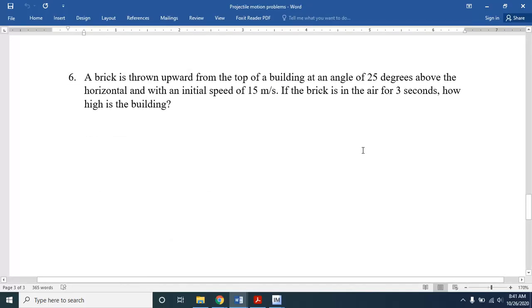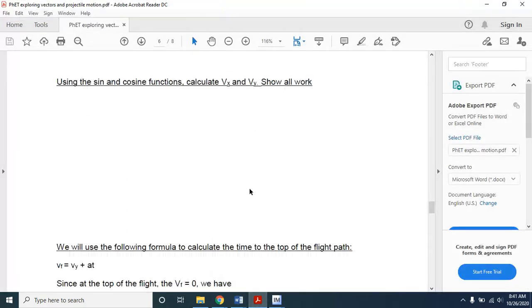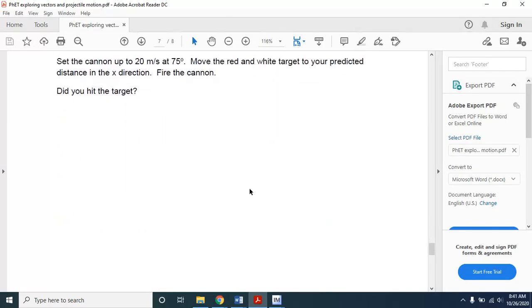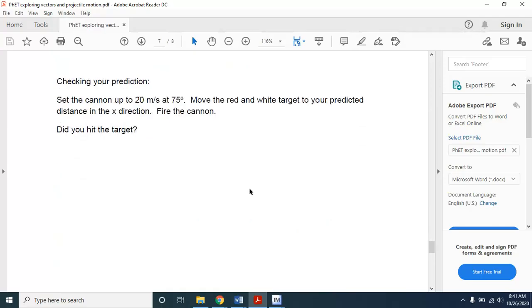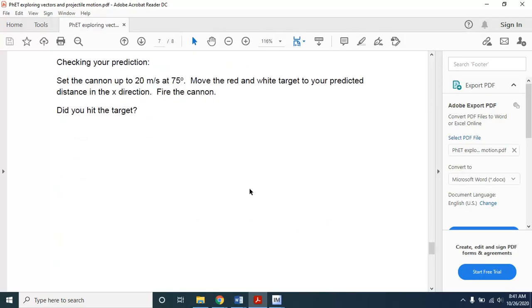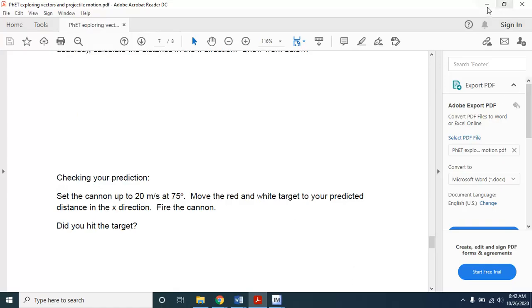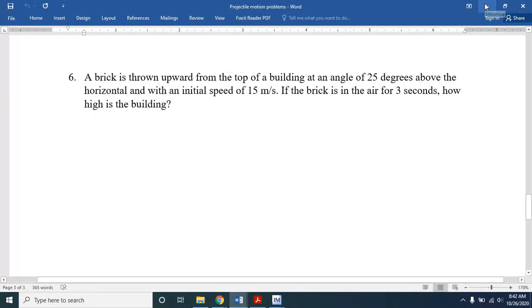All right, so you guys are going to try number 6. And if you haven't finished the calculation problems on the FET lab, you're going to finish that as well. If you didn't solve the FET problems correctly, you're welcome to resubmit that part if you would like. Now, back to the thing at hand. So that's the plan for tonight. I want you to work on just those two things.